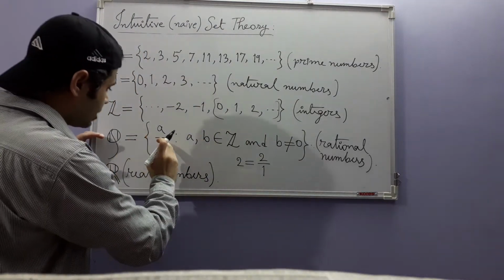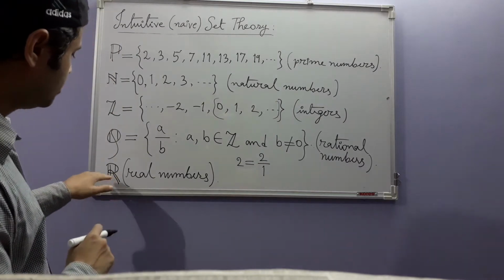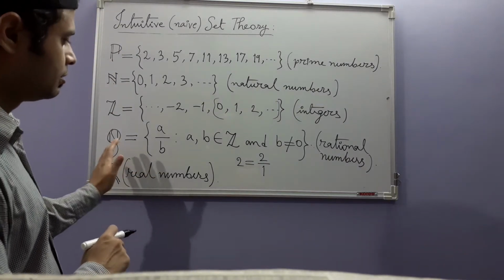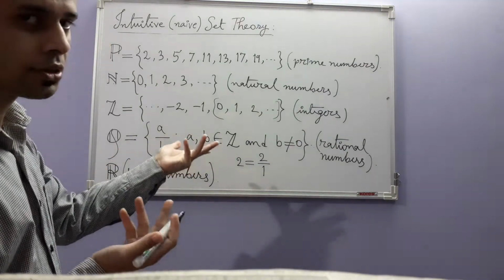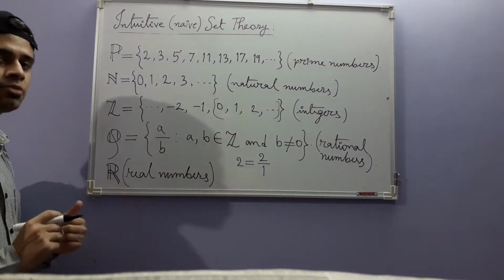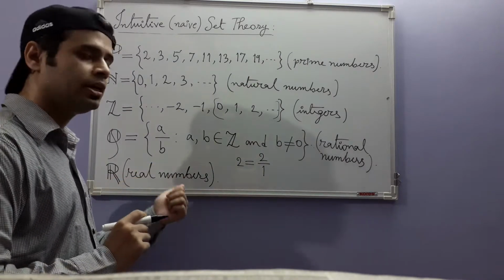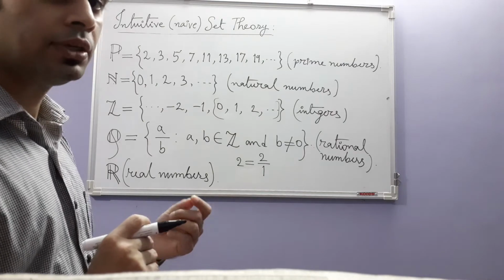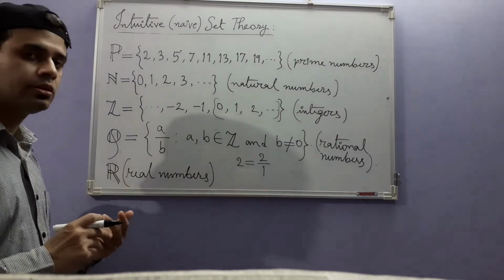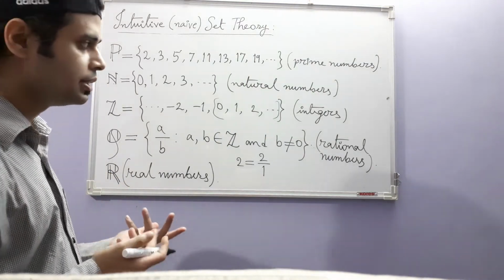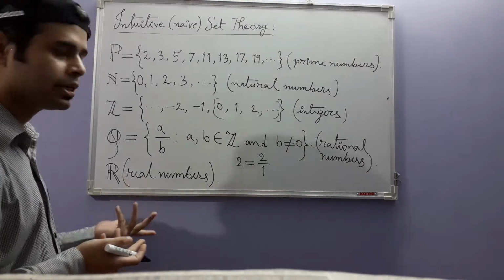Now, rational numbers are also contained in the set of real numbers. But however, you can see that I have not described R using either roster notation or set builder notation. There's a reason for that. And the reason is that R can be defined only when we have the concept of limits of sequences, or something called the least upper bound property. So these things come from calculus and real analysis, which is yet to come.